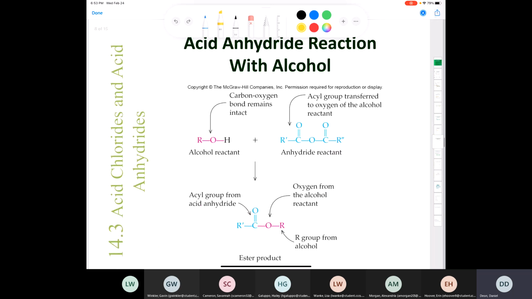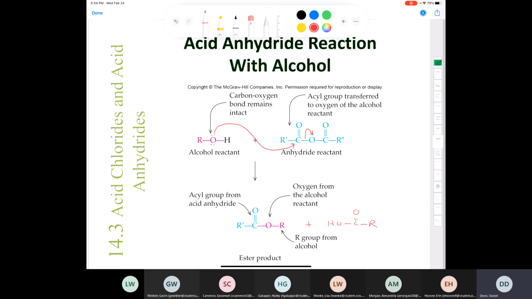Here's another slide showing the exact same thing. I can show you the curved arrows again. Look, you have lone pairs on the oxygen. Remember, there's a dipole going this way, and there's also a dipole going this way. Therefore, the carbon is delta positive. The negatively charged electrons are attracted to this carbon right here. You're going to lose all of this over here, and you end up with your ester, and of course, you would also end up with your carboxylic acid left over as well.